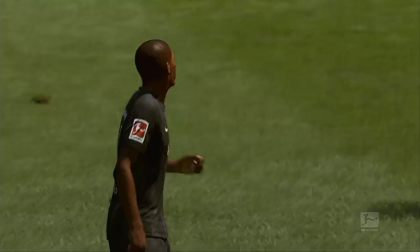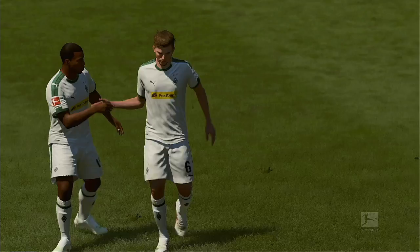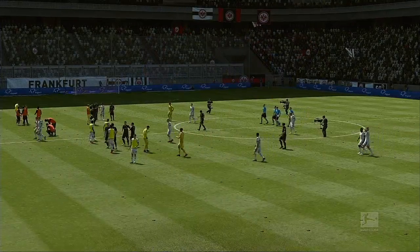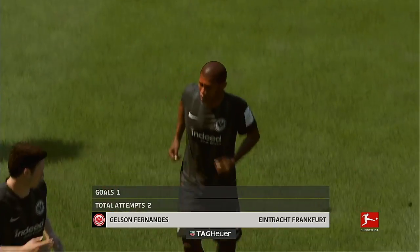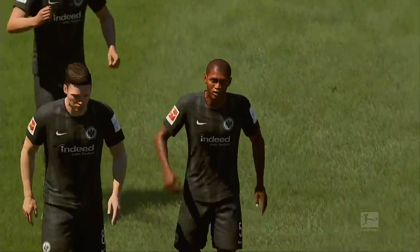Well, a good effort but nothing to show from it — a narrow defeat. I think they'll feel, on another day perhaps, they might have got something out of this performance. Some final thoughts on one of the better performers today, Alan. Definitely the team's talisman out there today — in amongst all that was good, he got his team ahead with that goal too.